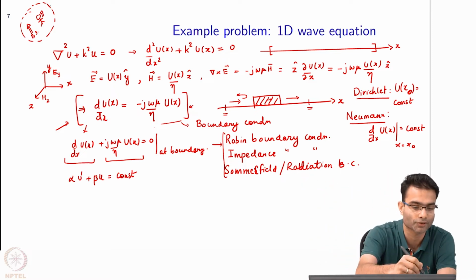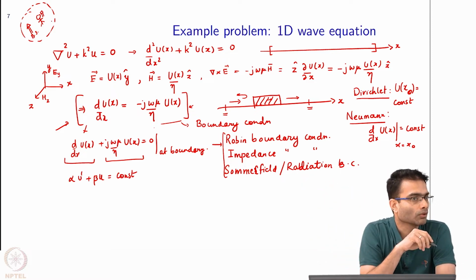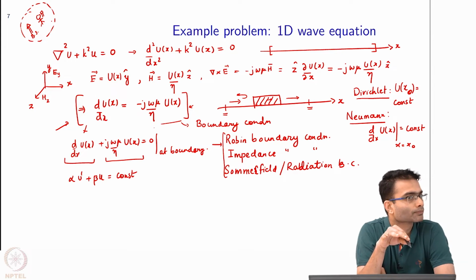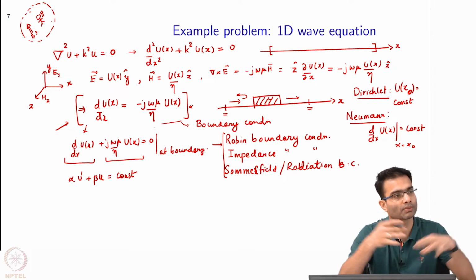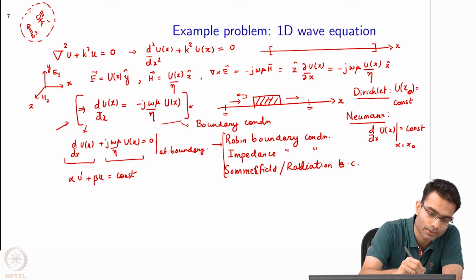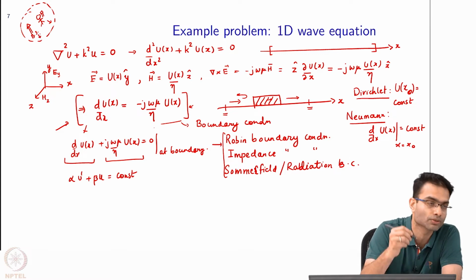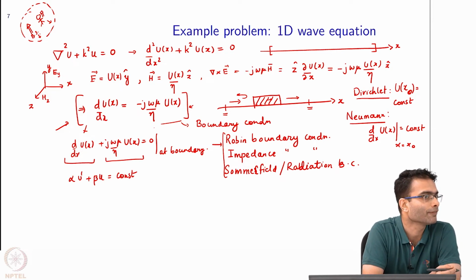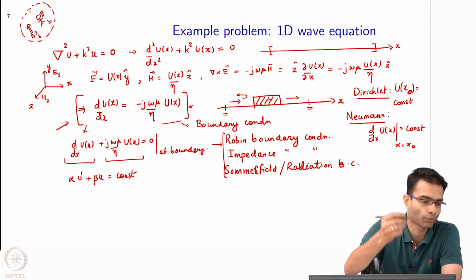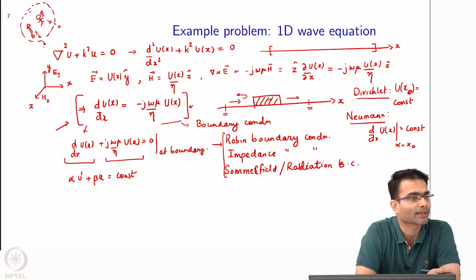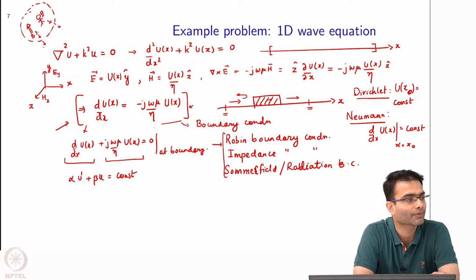So, let us say you decided to terminate it here. Now, this boundary that you have put over here, is it a real boundary or a hypothetical boundary? It is a hypothetical boundary. In the actual problem it is not there, but I had to put it there. So, whatever field is emanating from this domain, when it encounters this boundary, what should happen in real life? It will keep going, this wave will keep going because this boundary does not actually exist. But mathematically, when I end my boundary over here, what will happen?